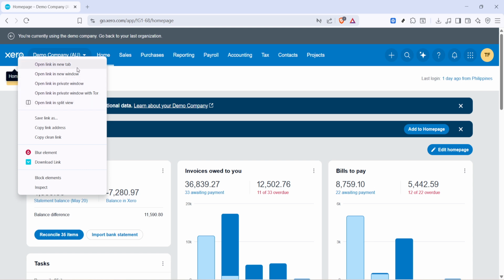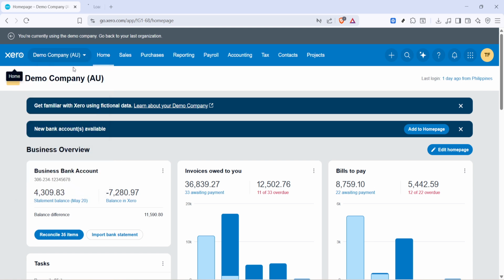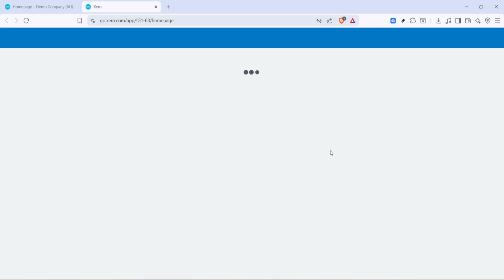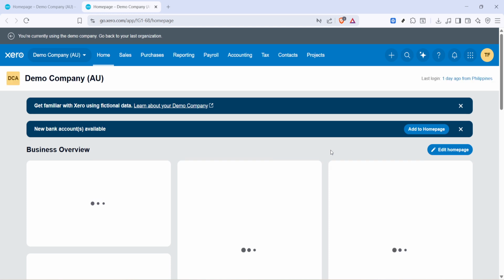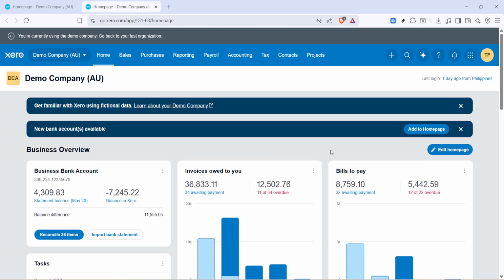In the menu that opens, look for the option that says Open Link in New Tab. Depending on your browser, the wording might be slightly different. Some say Open in New Tab, but it means the same thing. Click that option. Be careful not to choose Open Link in New Window or any private browsing option, because those behave differently and can clutter your screen when you only want an extra tab.